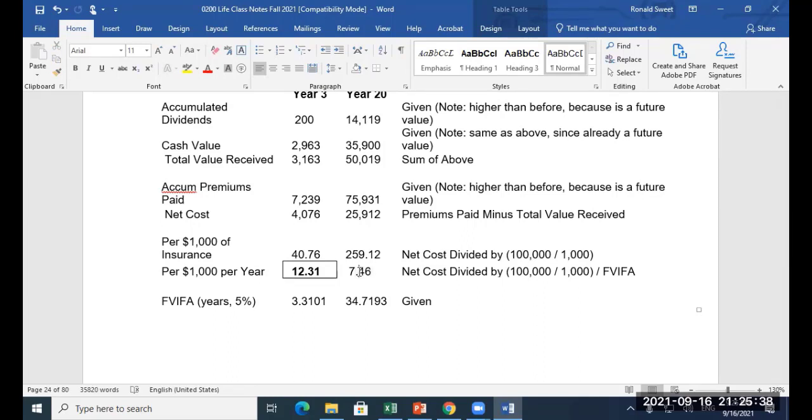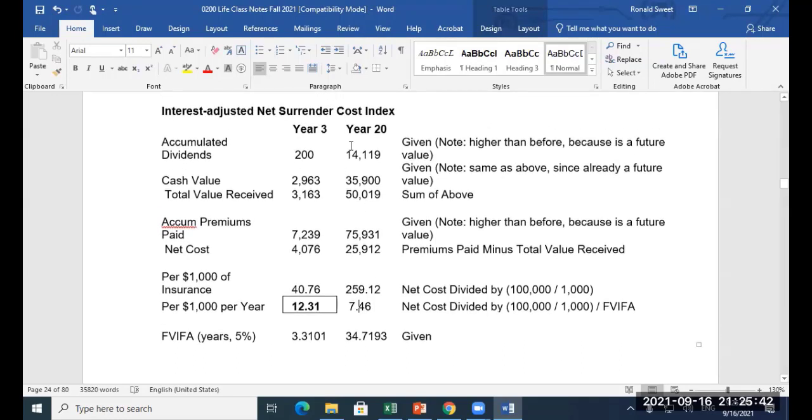All right, that sounds really good, but there's one serious problem here. These are actual numbers. So this is how the company did the last 20 years. You're going to have a tough time buying insurance 20 years ago. So you can't buy this product. It doesn't exist anymore. So how do you use this? The way I use this is I want to look for companies that have historically done well here and assume they'll continue to do well in the future. So you're essentially just saying, do they have a good track record?